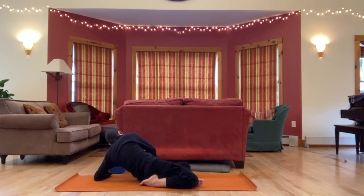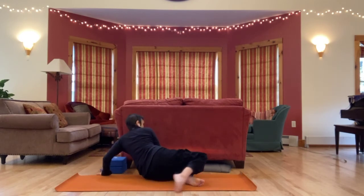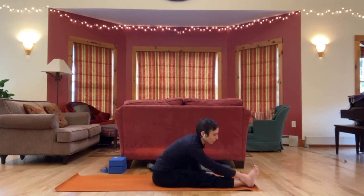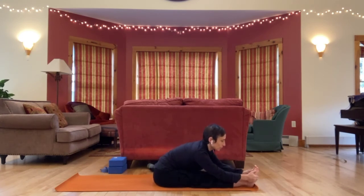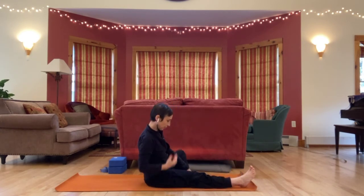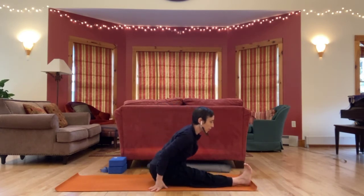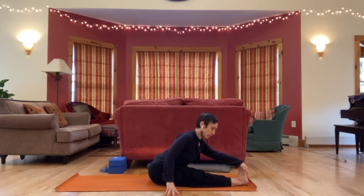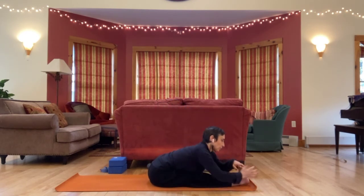Release, let's lean to the left, straighten the right leg, maybe a little rub to the knee or ankle. Set up for janusirsasana, left sole of the foot at the right inner thigh. Orient the center of the torso over the center of the right leg. Folding forward.